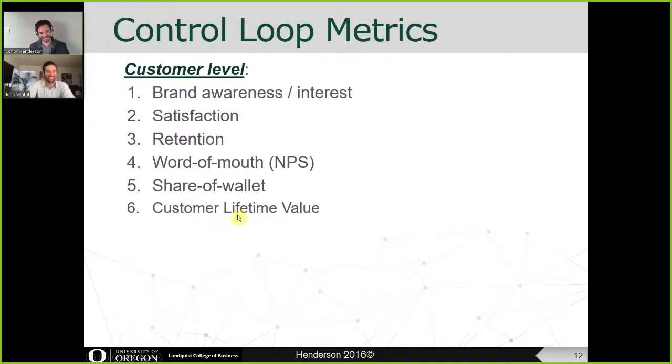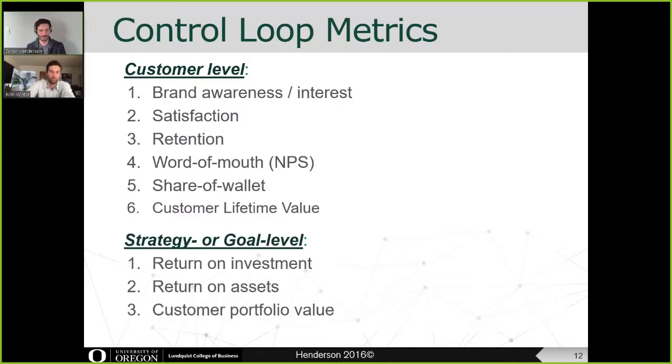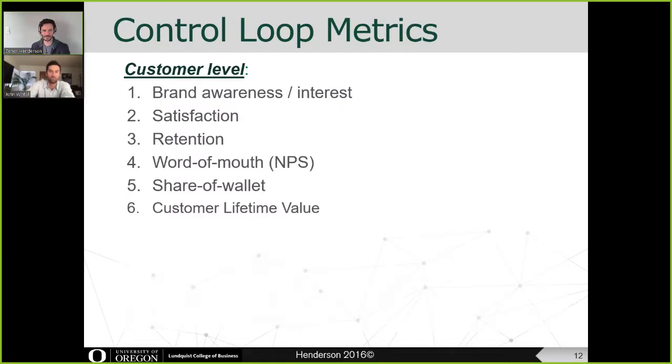And then customer lifetime value, which is just projecting out into the future what the revenue and costs are going to be associated with any customer, and how long you are going to keep them. That gives you a present value of each of your customers that's forward looking. So those are all customer level key metrics. Do you guys use any of that, or you said you use Net Promoter Score? What's important to you guys?